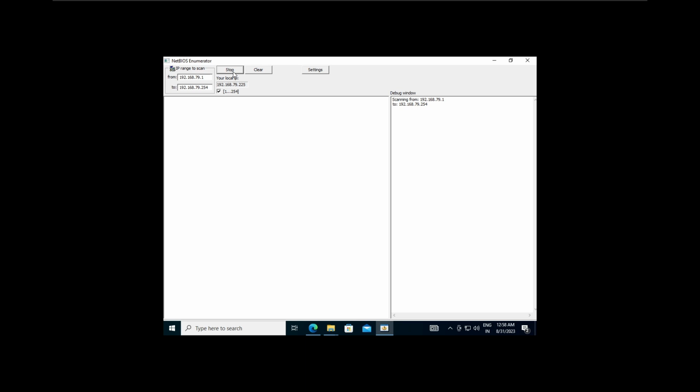Just wait for this scan to complete. Here I can see that it has started scanning from 192.168.79.224. I don't know how much time it is going to take to complete this scan.